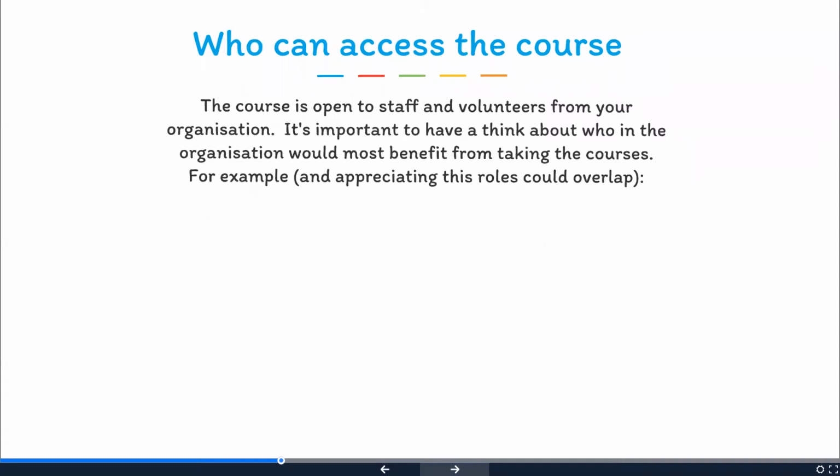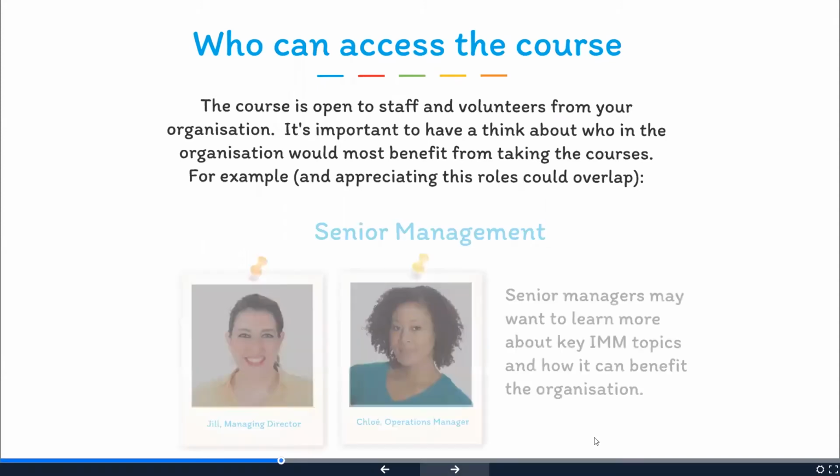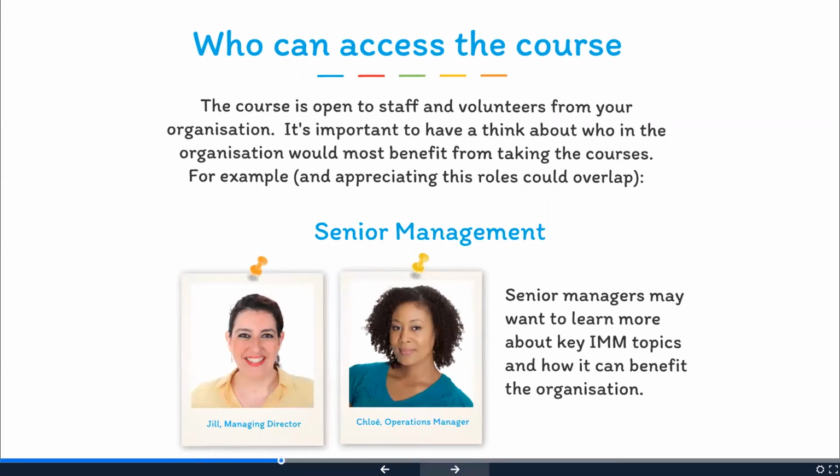We're just going to run through some of the potential people who might have an interest in joining. And this is from the perspective of who you really need to get buy-in from. Many of those challenges that were flagged up revolved around the idea of people being on board, people actually supporting efforts to collect data and monitor and evaluate. And that really needs to start at the top. So we really recommend that senior management is on board and is invited to participate in some of these training programs.